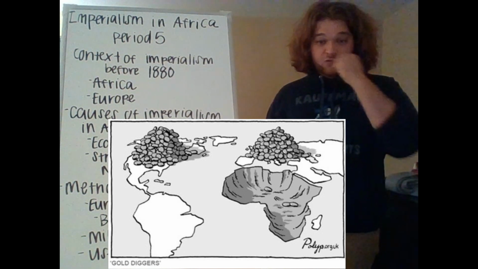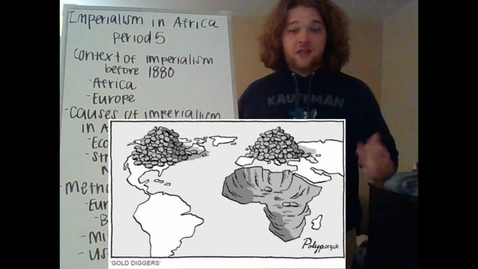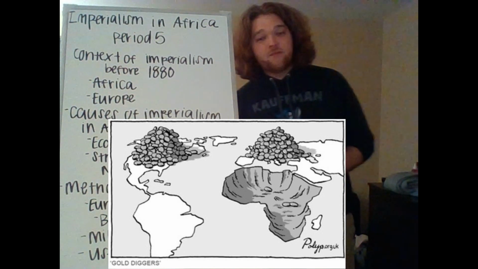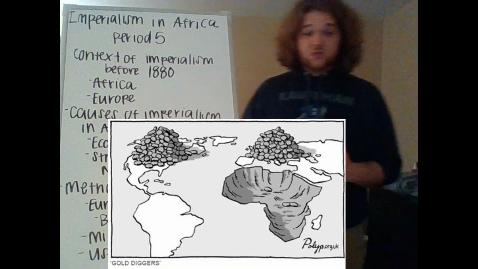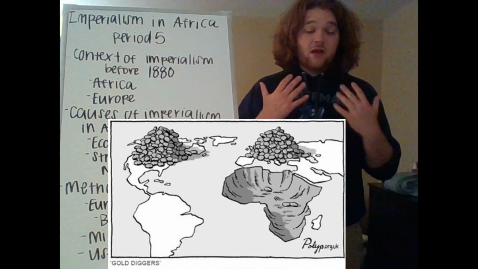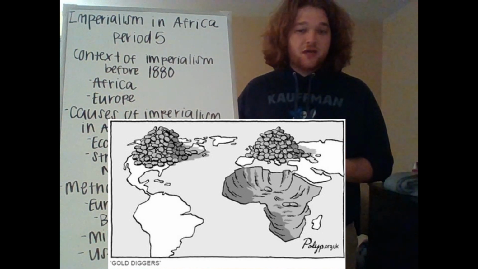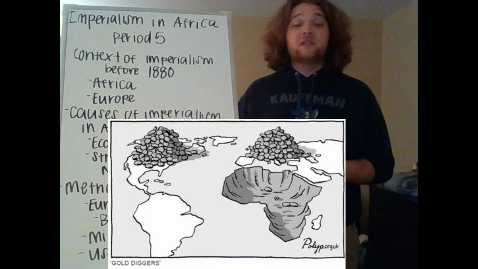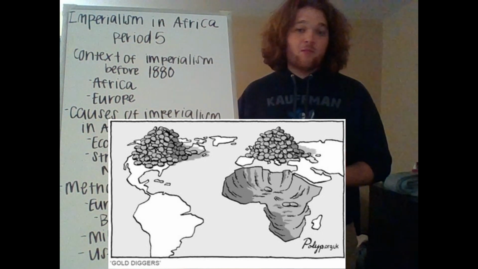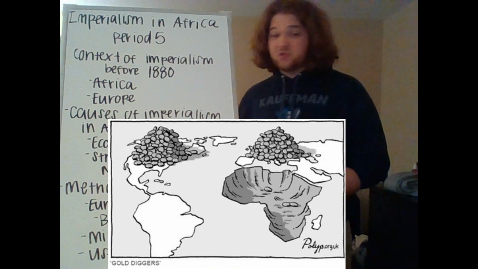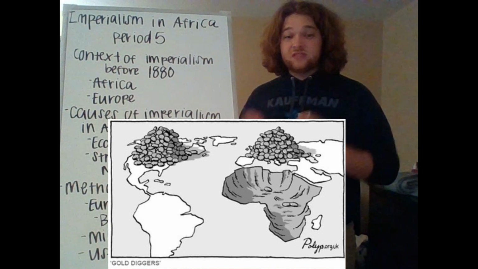Not only that, of course, raw resources are always seen like a good financial bet. Rich European businessmen or banks view raw resources as a really important and good investment opportunity. And Africa has all this potential untapped raw resources for them to use, specifically a couple new ones that are becoming a lot more important, such as rubber. So this economic need of both raw resources, as always, but also as a place to sell goods becomes very, very important.